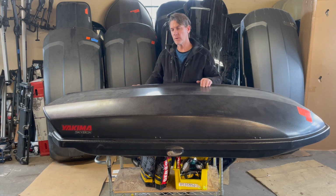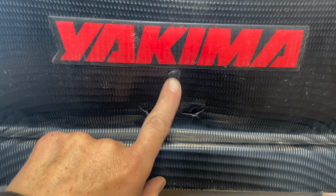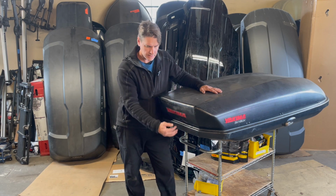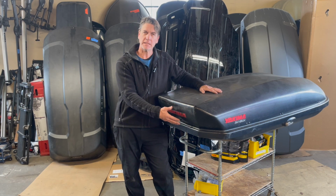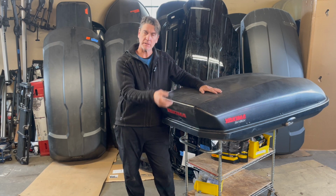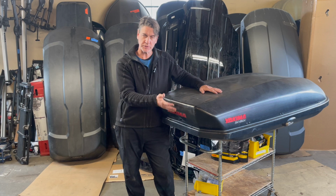So, in this repair, what we're going to do is repair this breakout here, this triangular breakout from the hinge. This is a rather common occurrence with these boxes. This is a pressure point, meaning that this center hinge connects at this point with these three rivets, and it takes a lot of stress. So we're going to do the repair both on the inside and the outside. We're going to take the lid off, flip it upside down, drill out the rivets, take this badging off also, and then repair inside and out. We're going to put fabric on both sides.